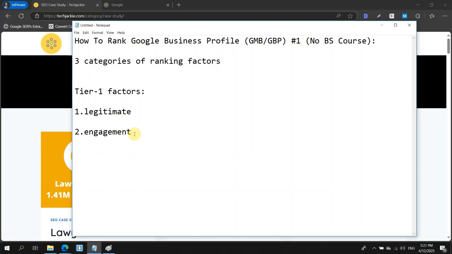I suggest you build a real brand, do some online marketing, promote your business offline, and make sure to get customers' engagement to your profile. That's very important. So if you can nail these two regularly, I can guarantee you that your ranking is going to go up very fast, and it's going to be very stable.